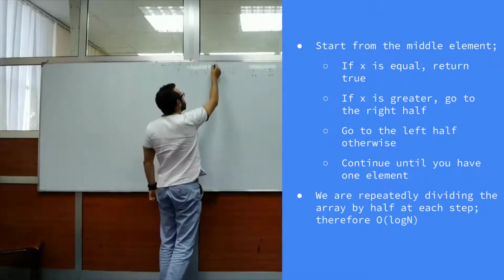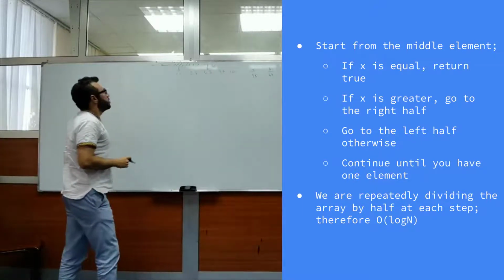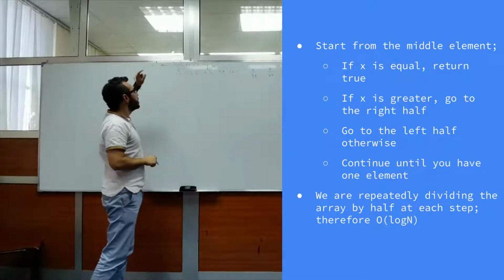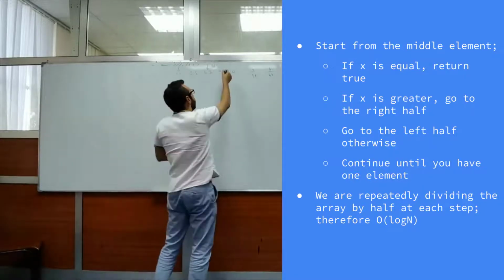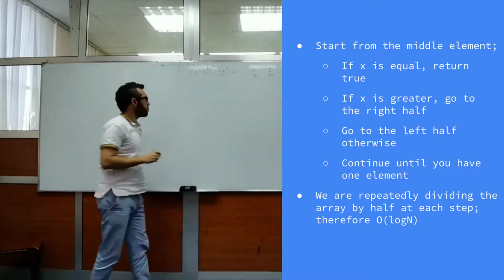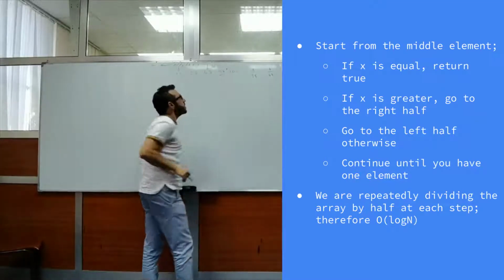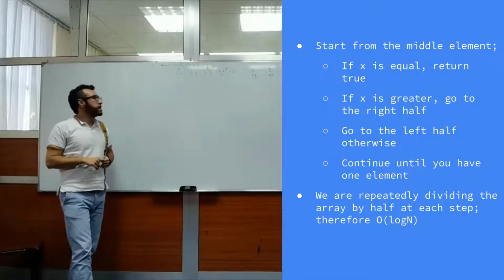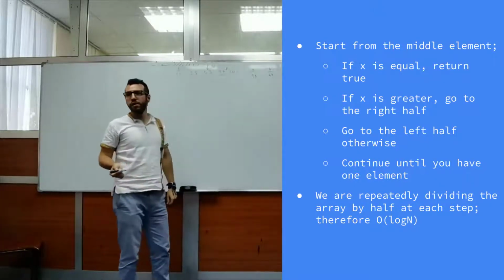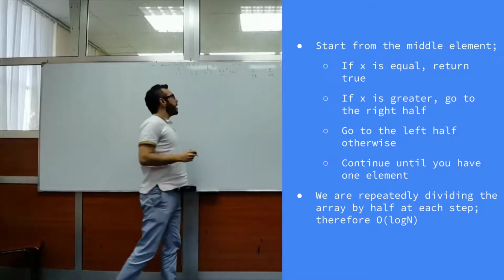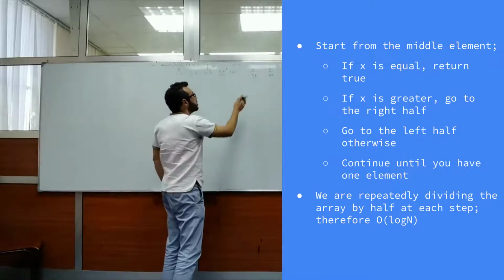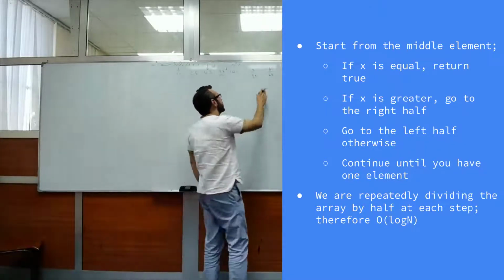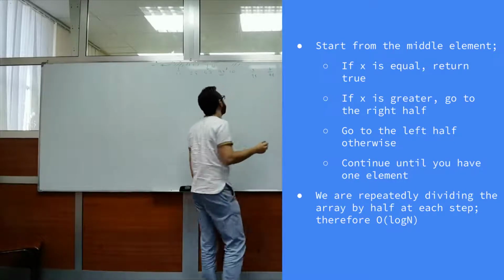And now we are focusing our effort on the right side. Now we have two elements, but we have to be consistent with our behavior. In the case of having an even number of elements, we define the middle as the one on the left of the middle, which is 99. So I check whether 99 is greater than our requested value or not. It is greater. At this point, is there a point in going to the right of 99? No. And I check whether 99 is closer to the requested element than the best value that I found so far. And 99 is actually closer than 47. That's why I update my best value to 99.